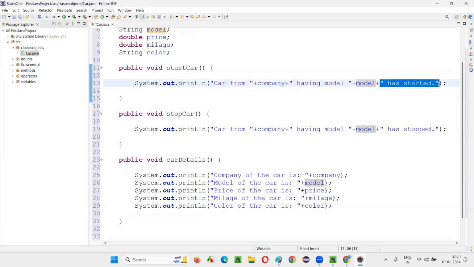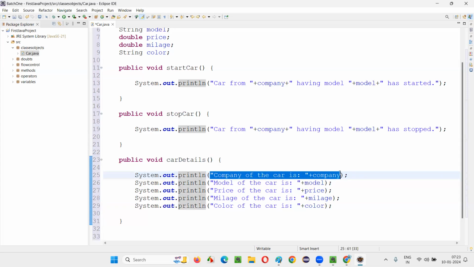This is a string literal. A string literal needs to be surrounded by double quotes. Okay, like that. Whatever things you are using in the print statements, think about what type they are. This is a string literal, text kind of thing, so it should be surrounded with double quotes. Here the variable should not be surrounded with double quotes. Like we already discussed about literals, right? The way the literals should be used.